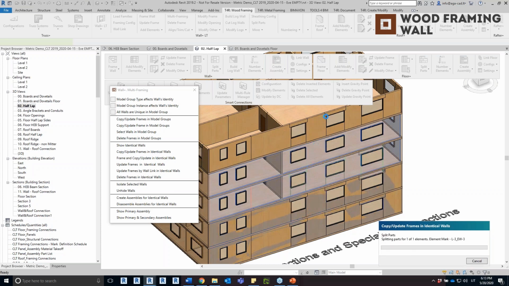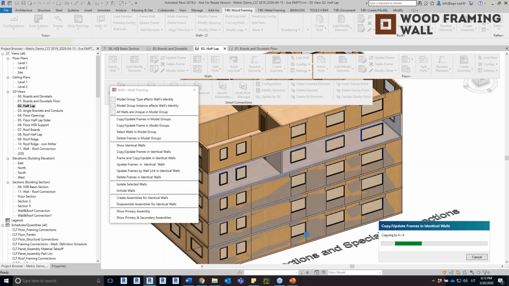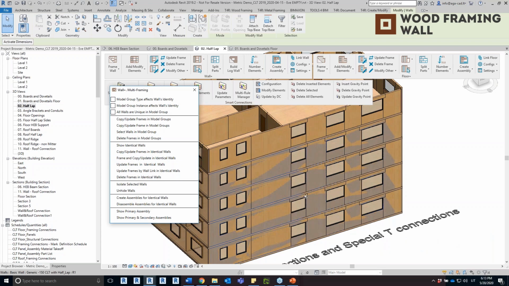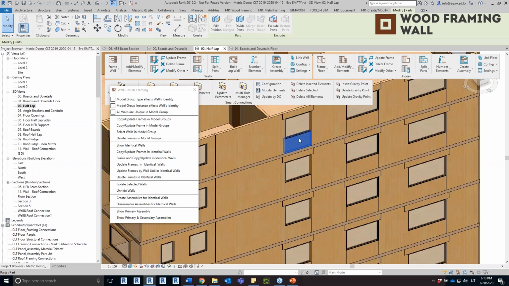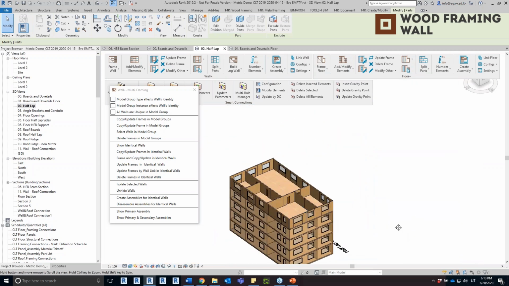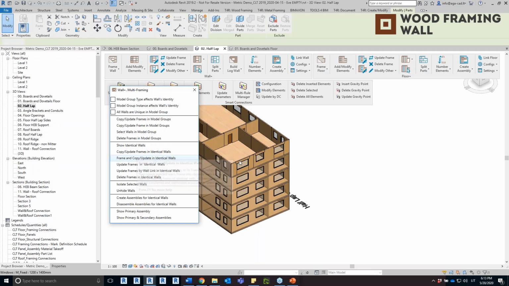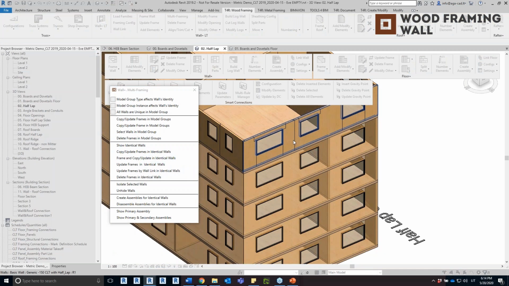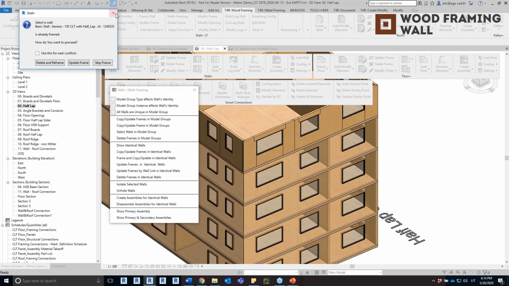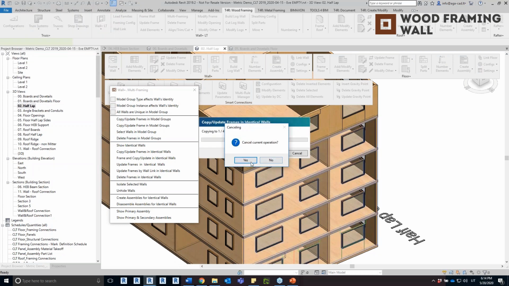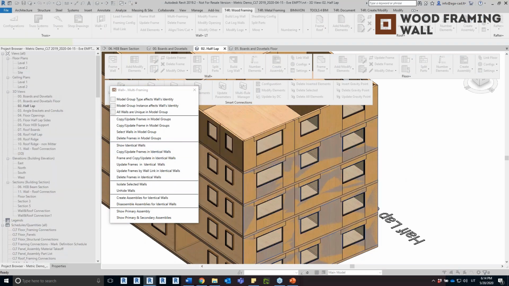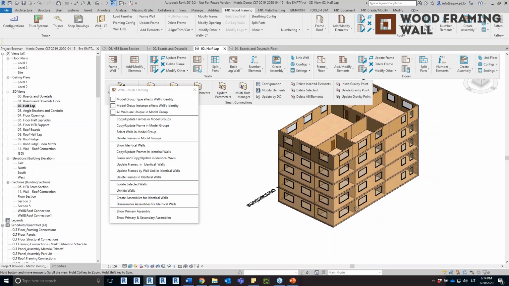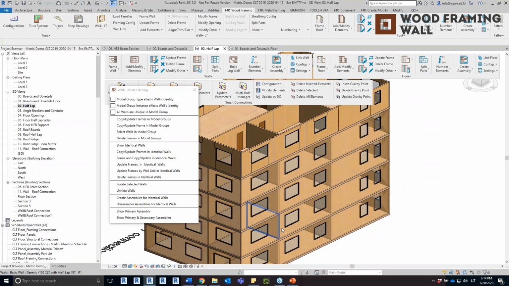And also anytime I can modify one of these walls again, and if I need to copy the change to all of the walls, I can anytime do that. Yeah, like this, you can see that the panels are created for all of these walls, and the modification was copied as well. And of course, we can do the same for all of the walls and floors and roofs in the project. Yeah, so I accidentally clicked on frame. I just need to copy and update. Okay, and that's it. The walls are copied like this, and now I can also frame the floor.